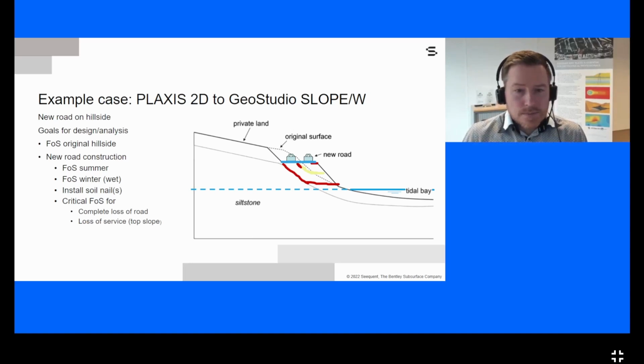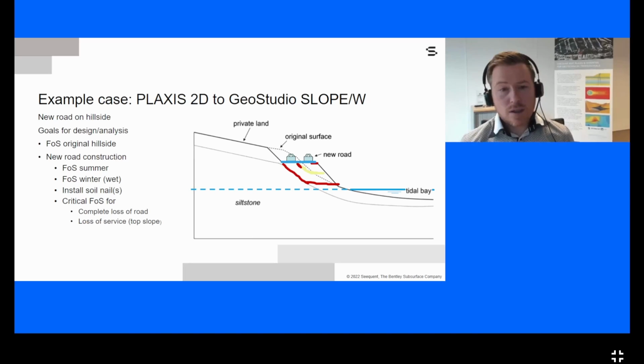A question from Kusha is he wants to know how to give the interface between two materials deposited in Geostudio. I'm not exactly sure what you mean, because normally if you put two soil layers on top of each other, that interface is automatically taken into account by the difference in strength properties.